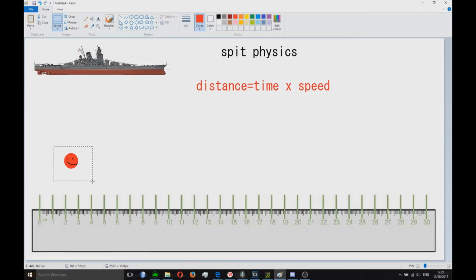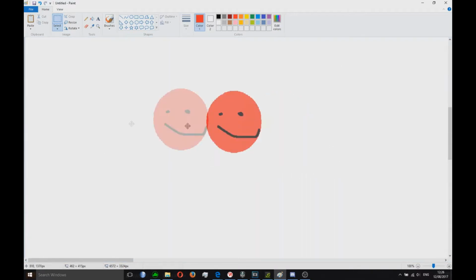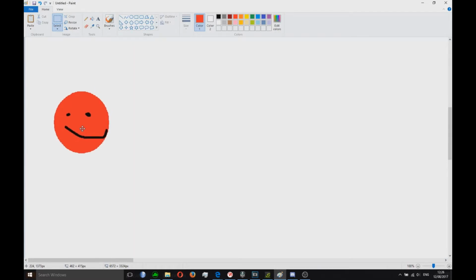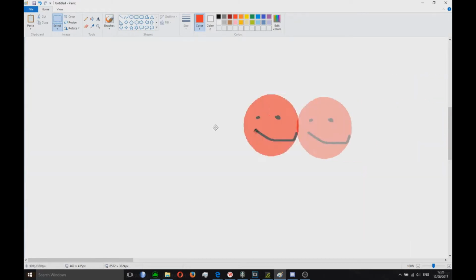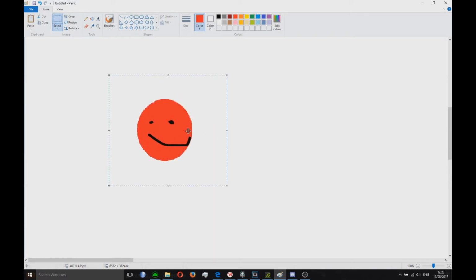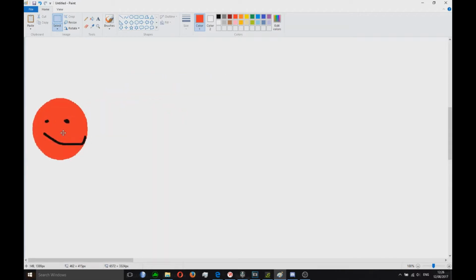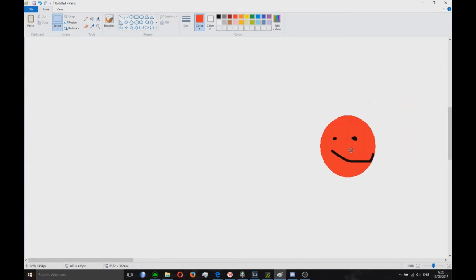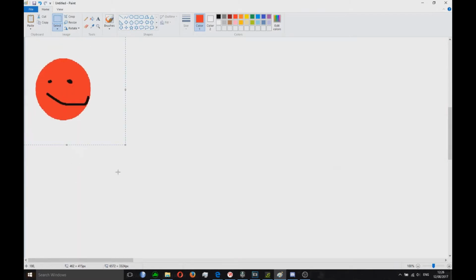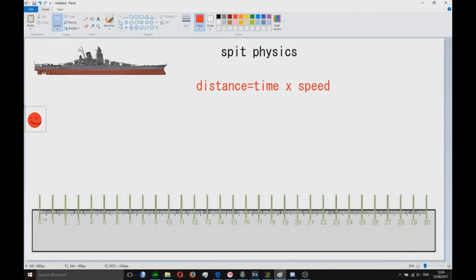So all that means is that if you have the speed and you have the time, you can figure out the distance. So say we don't have a ruler. Shit. Okay. We don't have a ruler, and we want to find out how far our happy ball has moved. Well, what we can do is we can get a timer and go 1, and I can tell you for a fact he was moving at 1 centimeter per second. So if he's moving at 1 centimeter per second and he only moved for 1 second, then that means that he must have only moved 1 centimeter here. It's quite cool actually. I'll show you with the ruler.